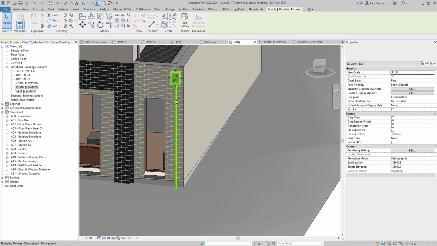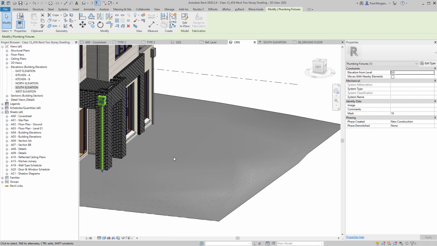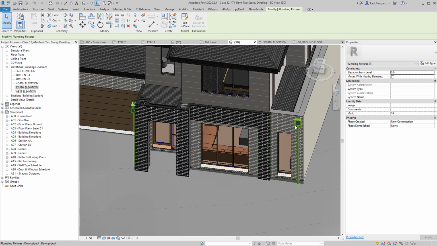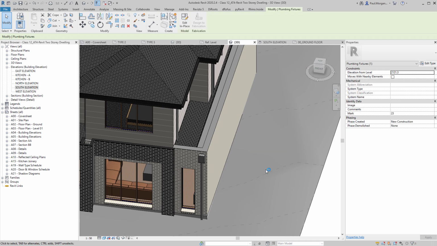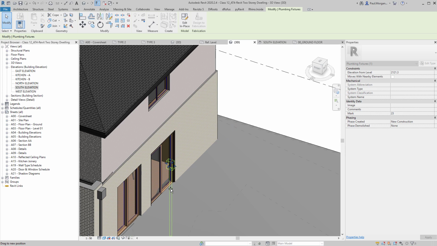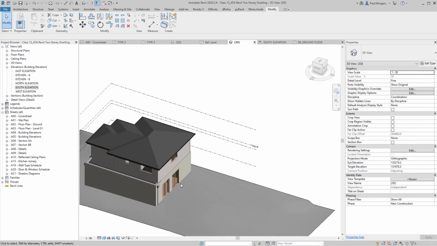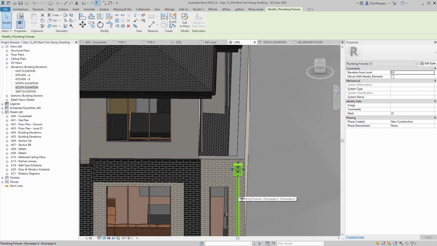Click the green tick, and now that family is complete, and you can see that is one selectable family, just as this is one selectable family. Now you can then just copy this around, Control C, move it around, flick it over, and then move it to the next place in your project wherever you need it. So that's how that type of rain head and downpipe is modeled.